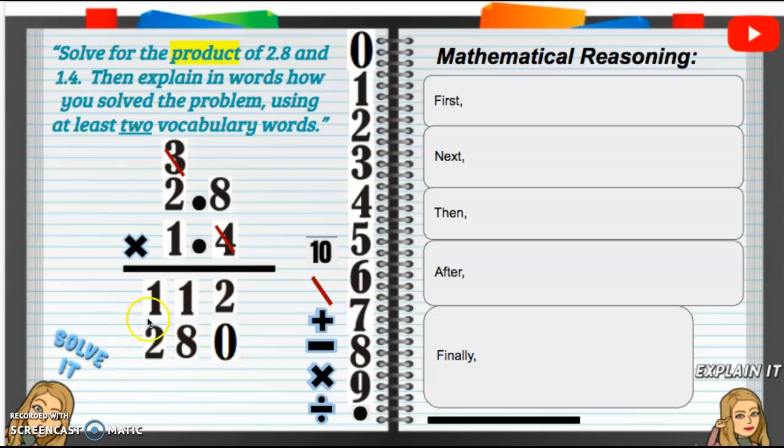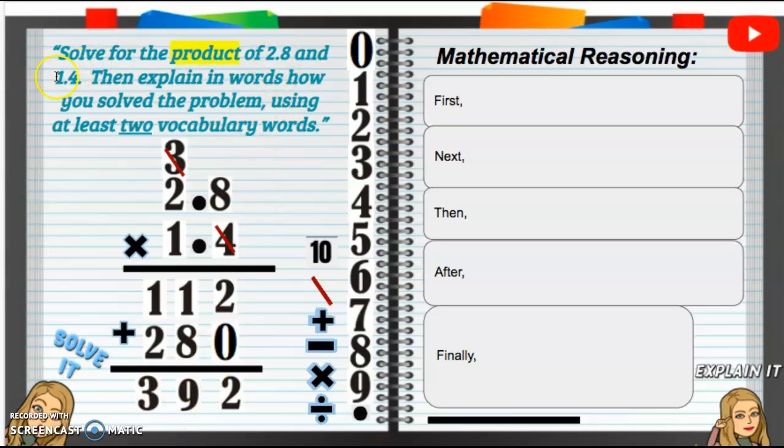Now, what do we do with these 2 products that we found? Well, we're going to add them. We're going to add them up. All right, so now we're going to add, beginning in our 1's digit, or 1's place. So 2 plus 0 is 2. 1 plus 8 is 9. 1 plus 2 is 3. Now, is my answer 392? No, and one way that we can kind of check this is, all right, 2 8/10 is about 3, and then 1 4/10 is about 1.5, maybe a little closer to 1. So it's not going to be 300 something, right?